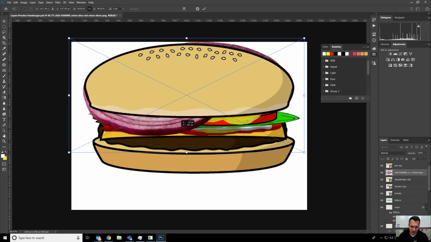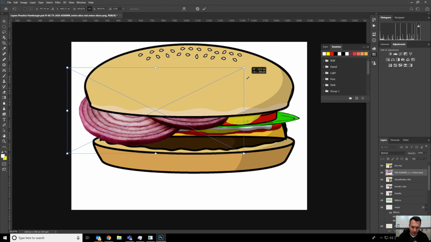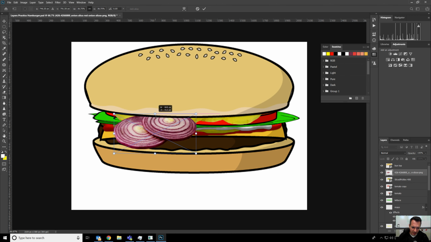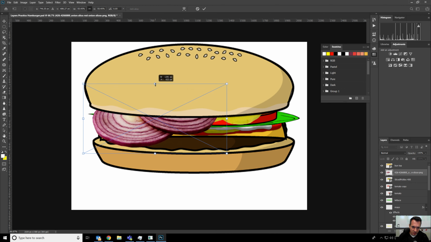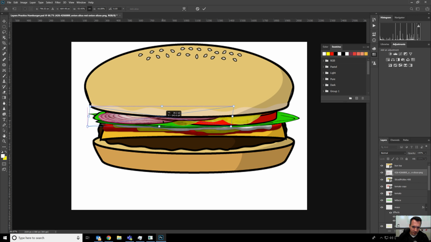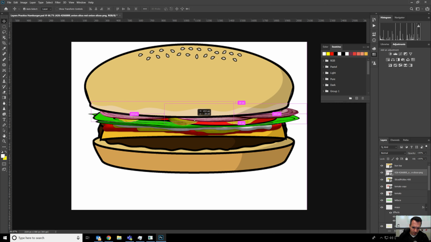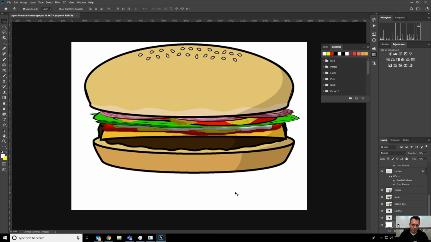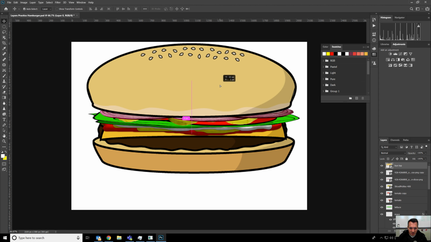Okay. Let's do a resize on that one. And if you want to just flatten it, kind of stretch it, you can hold down Control. Make them look a little flatter. Maybe something like that. You can even duplicate it by holding down Alt and moving it. And there we go. So now you got your pickles, your tomatoes, your lettuce, your onions, cheese, mayo, mustard, ketchup. And now you're starting to understand Photoshop.